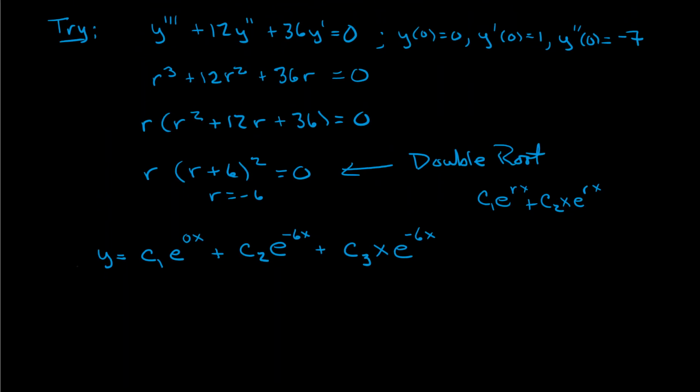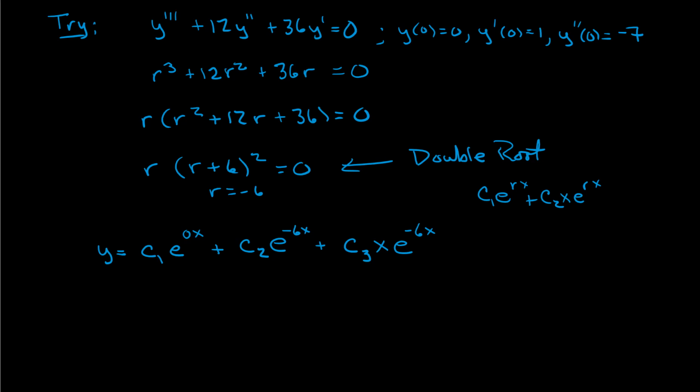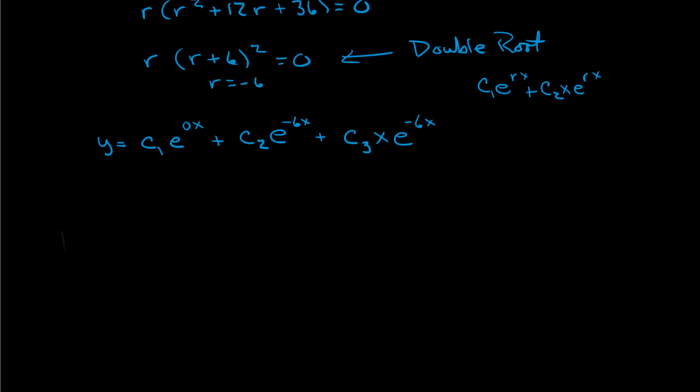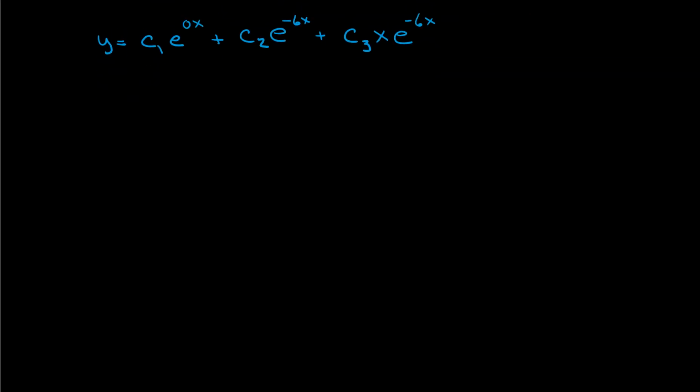We also have some information about the initial values here. That's going to have to disappear because I'm going to need to compute not only the function, which I already have, but I'm going to need to compute the derivative and the second derivative, which the good news here is it's not that hard. If you take a look in this first equation at the top, we have C1 e to the 0 times x. That's really just C1.